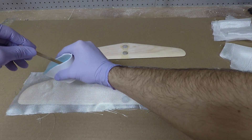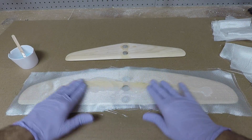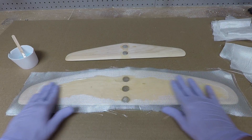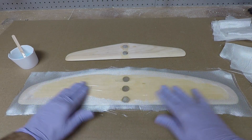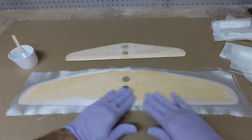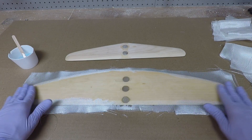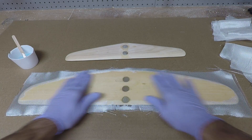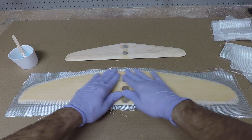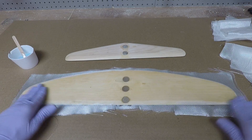On the first layer you can be a little thick because the layers you add on top are just going to soak up any extra. I'm working on the bottom side of the wing — the order is important because it helps out later when you go to set an epoxy edge. That only matters for the main wing because the stabilizer is symmetrical on both sides so you won't run into the same problem.